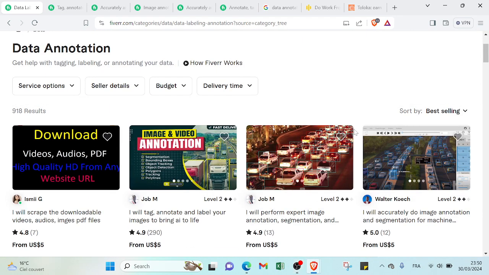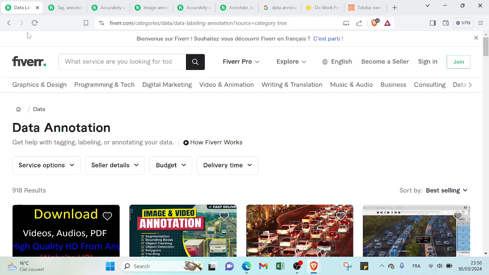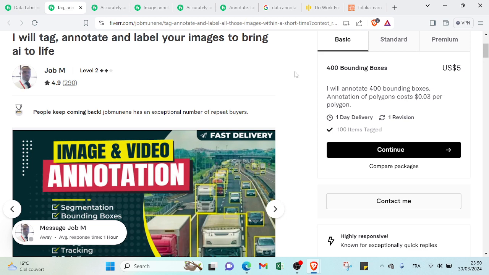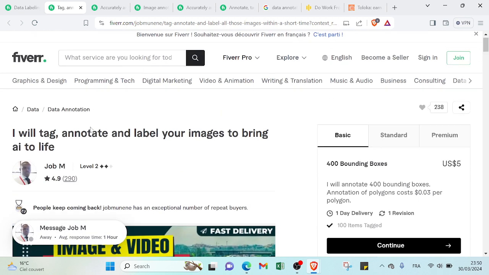To understand more, let's select an example. Here we have this one. As you can see, this is the title: I will tag, annotate, and label your images to bring AI to life.